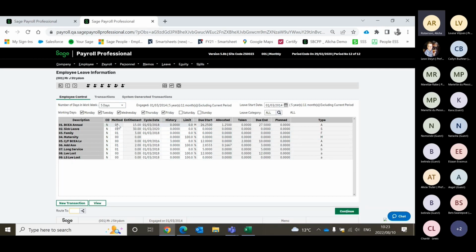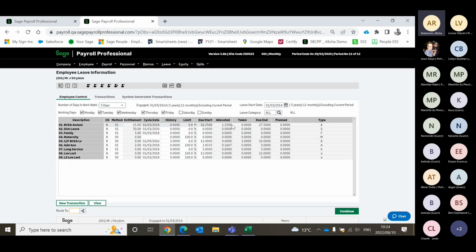Now, basically how it works is we can have different methods. Remember I said maybe managers have got 20 days a year, whereas the rest of the employees maybe only have 15 days a year. You can literally call it 15 days and 20 days, link the managers to 20 days, link the employees to 15 days, for example. That 15 days will then be an allocation of 1.25 per month, because we're a monthly company, so 15 divided by 12 gives you 1.25 per month.